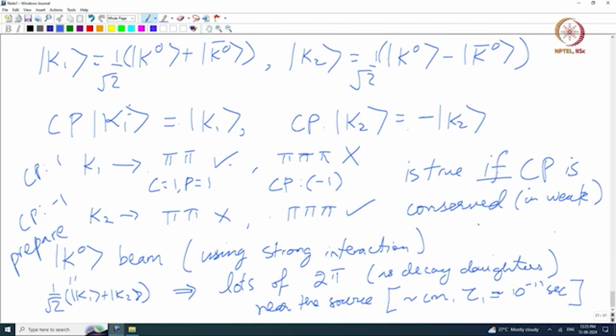Okay, why is that? Because this is made up of K1 and K2, right? And K1, if CP is conserved, exclusively goes to 2 pions. 2 pions means the total mass of the final state is 2 times the mass of the pions, roughly, right? Not accounting for relativistic energies and things like that. And when you have 3 pions, that's obviously heavier than 2 pions, correct? In other words, the number of energy states available for the K1 to go to 2 pions is much larger than the number of energy states available for the K2 to go to 3 pions.